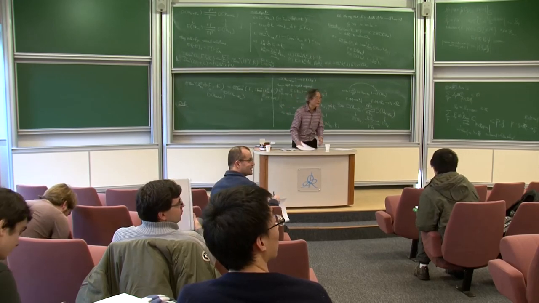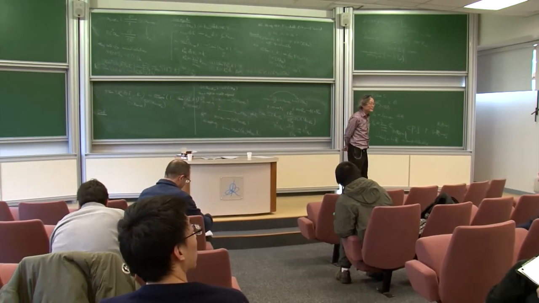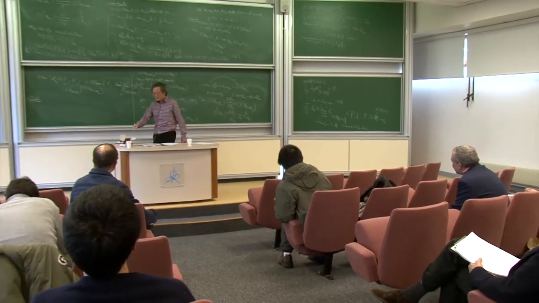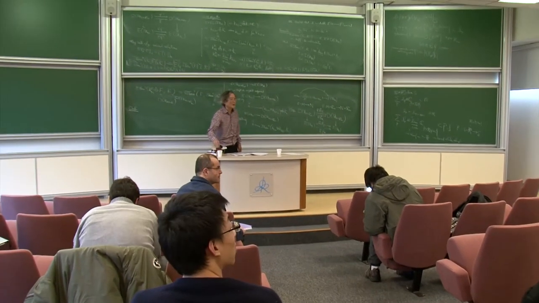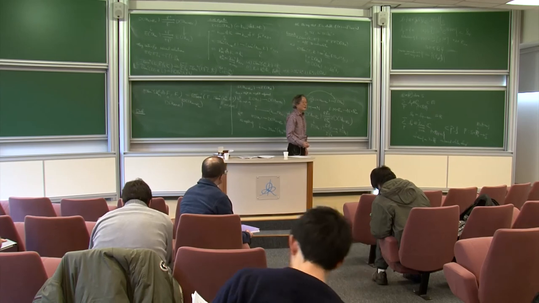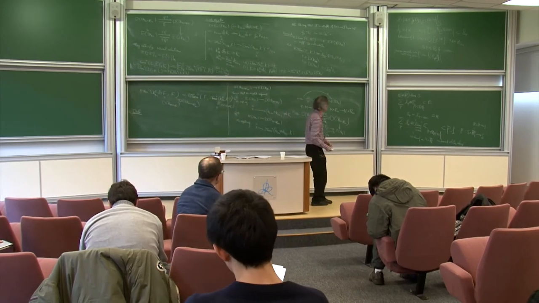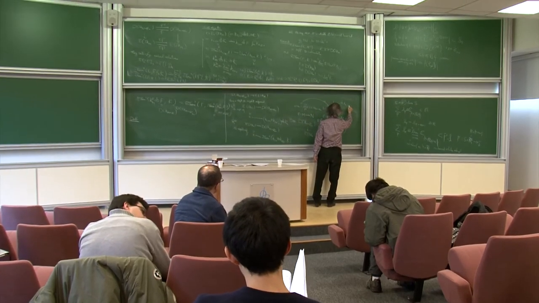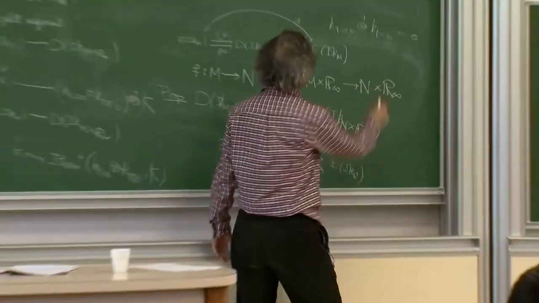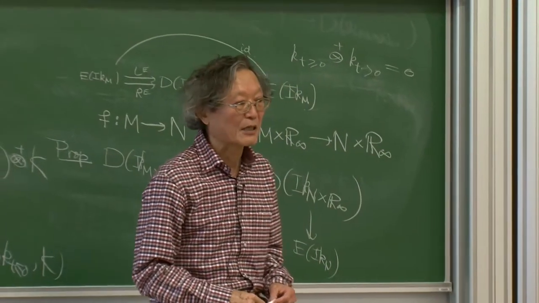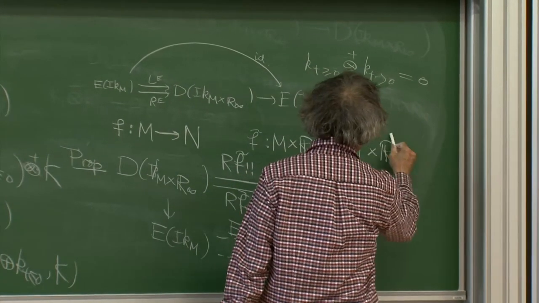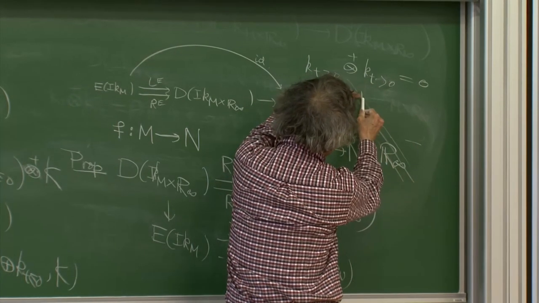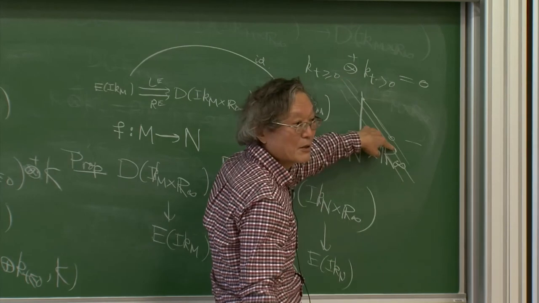Is it true that the product of K of t bigger than or equal to zero and K of t strictly bigger than zero is zero? Yes, I think so. You mean this one? So that is zero. No, t bigger than zero. Yeah, that is zero. So you have this one, and you cut this one. Then that is a cohomology of the interval, so that is zero.